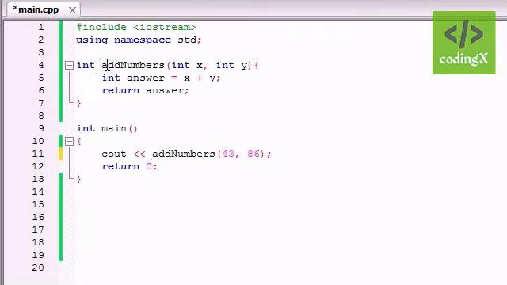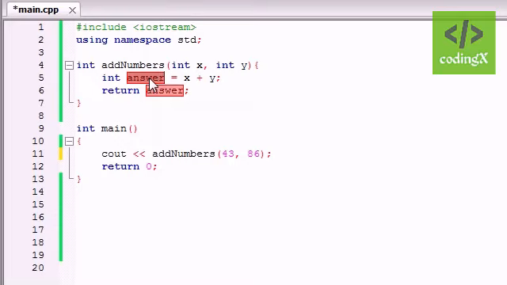So anyways, what we did is we said, alright, we want to use this add numbers function right here, but it needs two integers in order to work. It needs an x and a y. So we said, alright, you want two integers? You got it. You got a 43 and an 86. Let's make some magic happen, baby. So it took that 43, plugged it in for x, and 86, plugged it in for y, and it stored the sum of the calculation in a variable called answer.